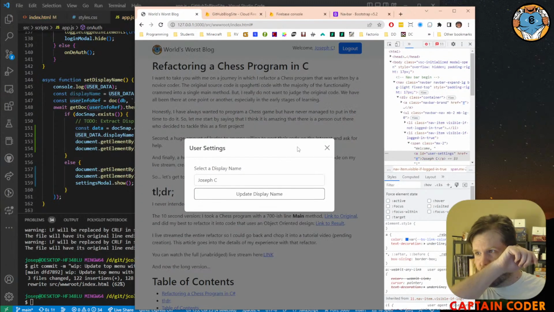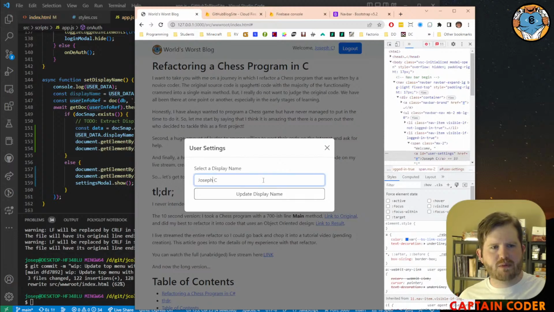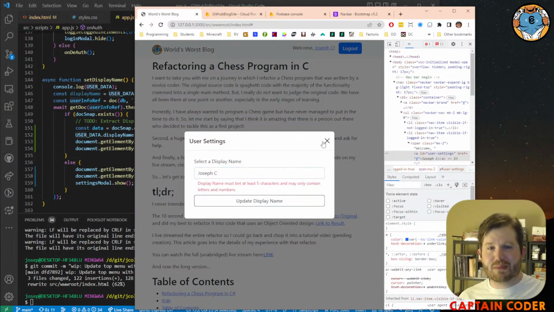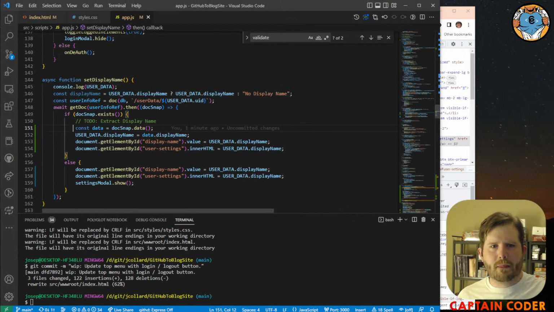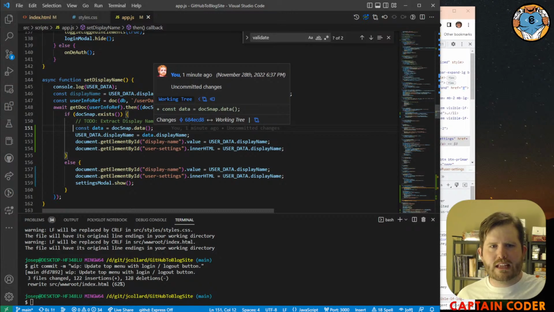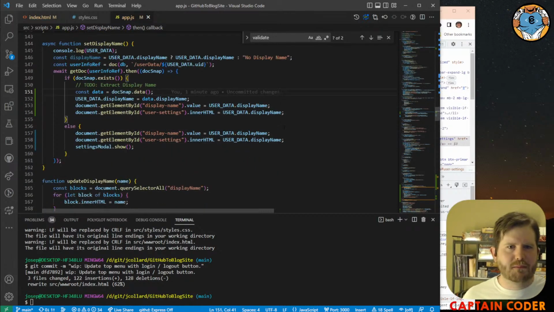One thing I need to do is when this modal closes, if we haven't actually selected a display name, maybe I should get rid of this X here. But if we haven't selected a display name, I need to make it so it doesn't actually close. So if the display name's not valid, it needs to stop us. So the very, very first time.